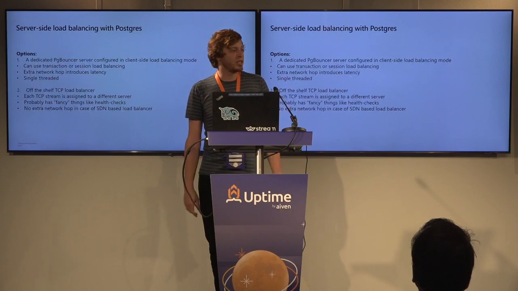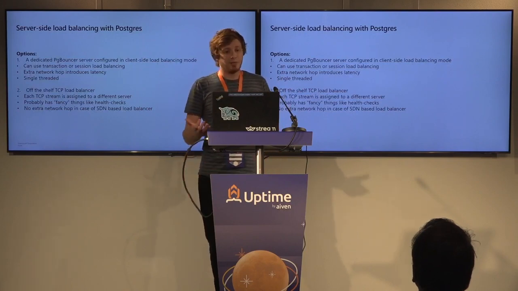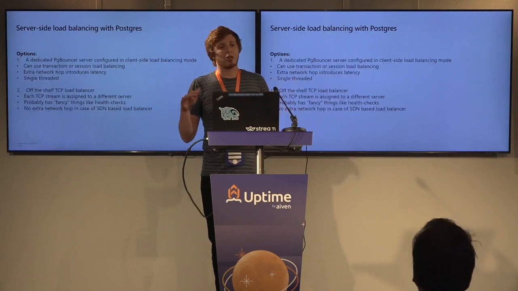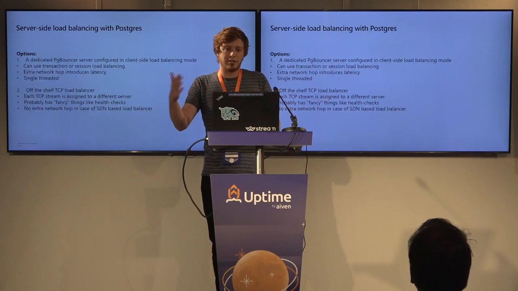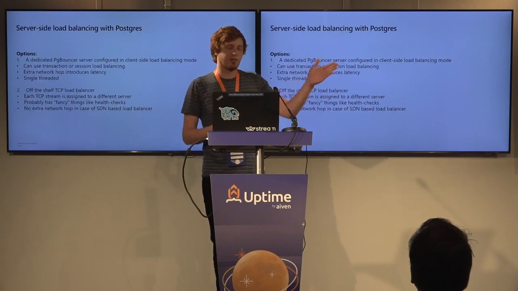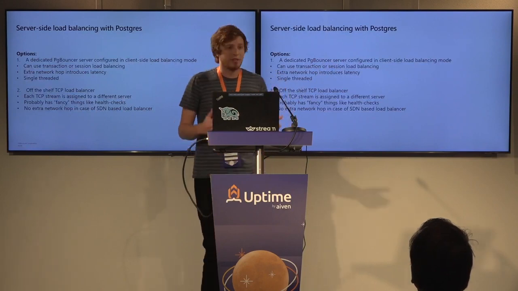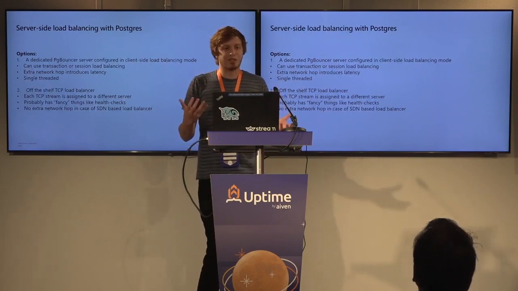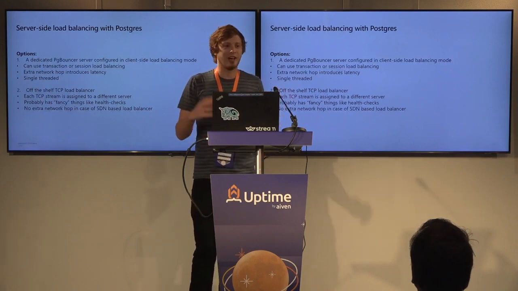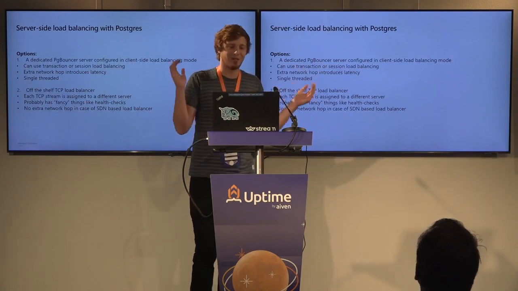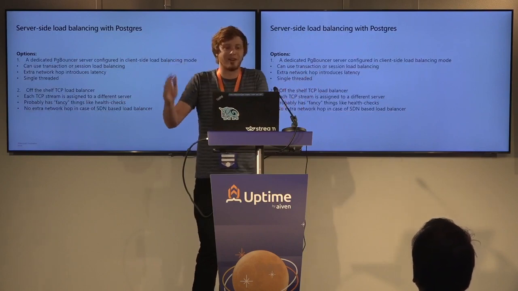So the other approach is to use an off-the-shelf TCP load balancer. And TCP load balancers don't work at the Postgres protocol layer. They work one layer lower. They send one TCP stream to one server and one TCP stream to another server. And the nice thing about this is that lots of people use them, so they have all kinds of nice and fancy features, like health checks. So if one of your read replicas crashed, the load balancer might detect that, and your queries just don't go there anymore.